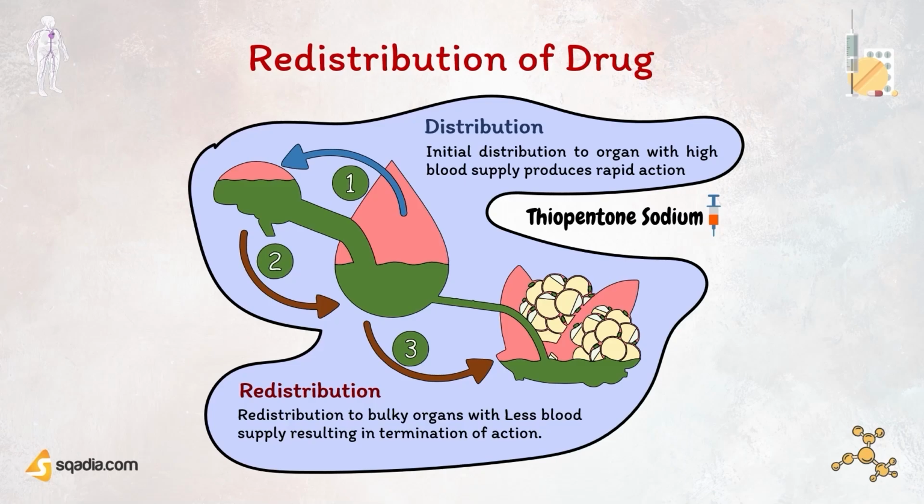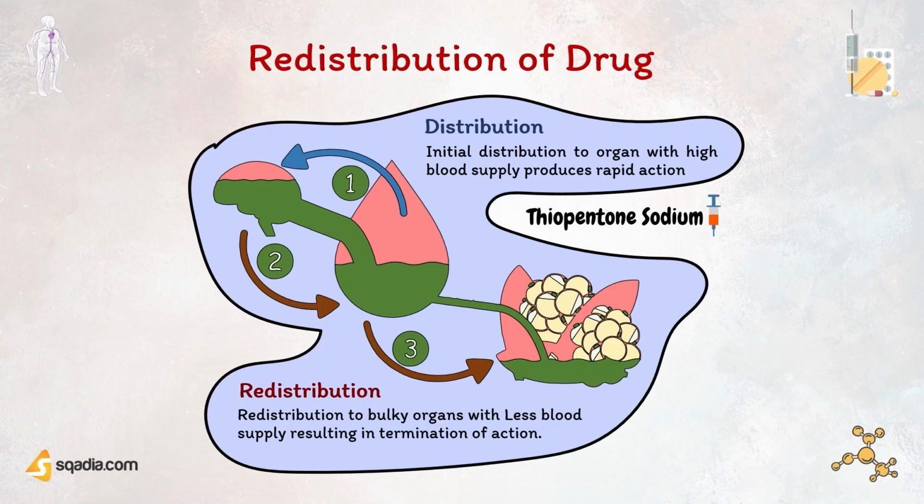Now, drugs that are highly lipophilic or have a high affinity for adipose tissues tend to undergo significant redistribution. Redistribution can lead to changes in pharmacokinetics and pharmacodynamics of a drug. For example, a drug that initially distributes itself from the blood to the central nervous system may undergo redistribution from the CNS, leading to a decrease in the concentration of the drug and potentially altering its therapeutic effect. Additionally, redistribution can contribute to the termination of the drug's effect.